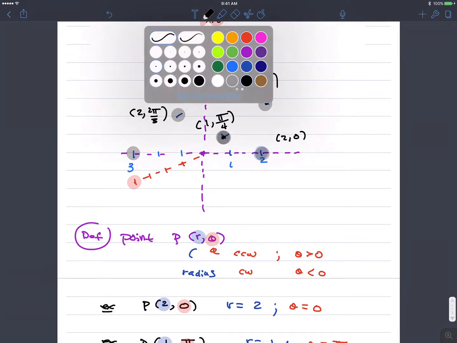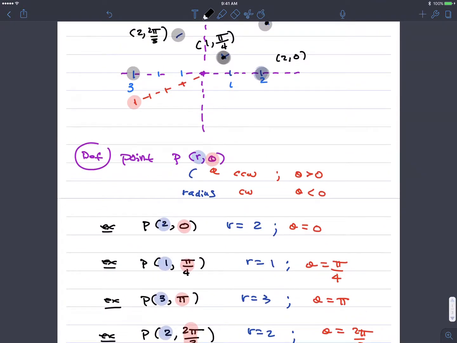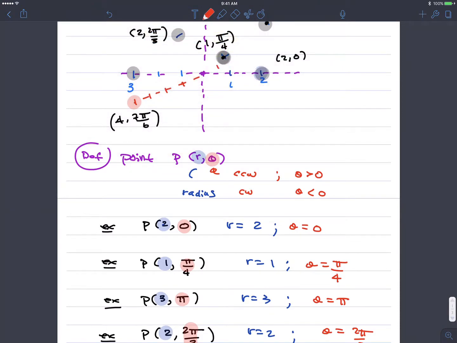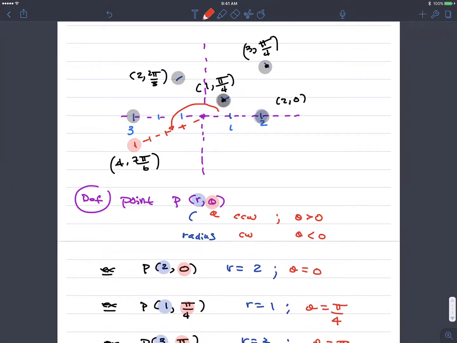Okay, and the address now is going to be, what's this address? 4, 7 pi over 6. And let me write it a little nicer. This is how we plot in polar coordinates. This angle will measure, we said 210 degrees. It's in quadrant 3. And as you guys can see, it isn't so bad. Your radius here is positive.